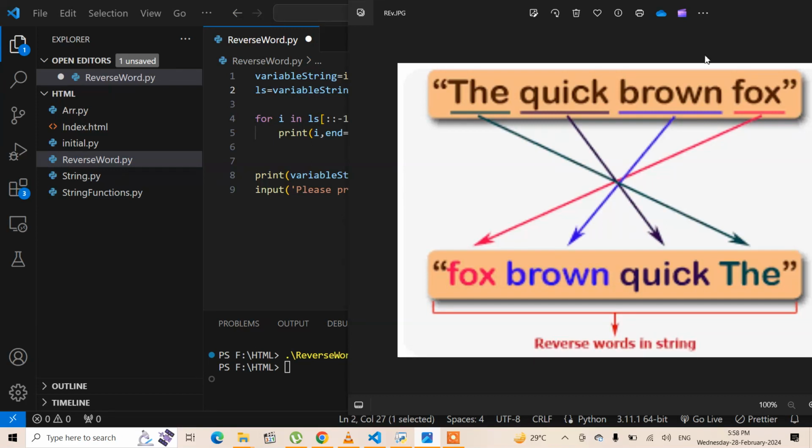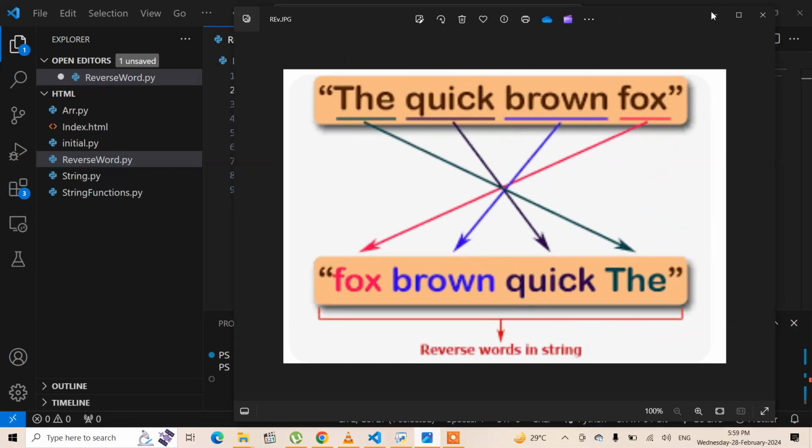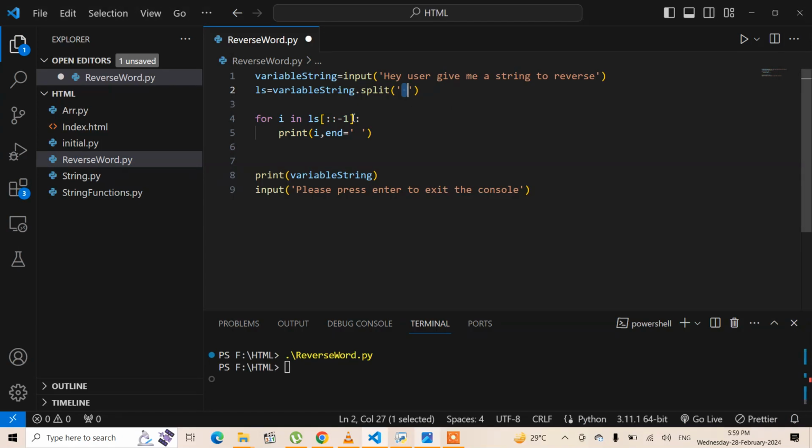So we won't be printing it in the order in which it is being stored, we will be printing it from the end of it. For that reason I have written -1. So ls -1, and it would print i n, so that's all. So for i in ls, fine.